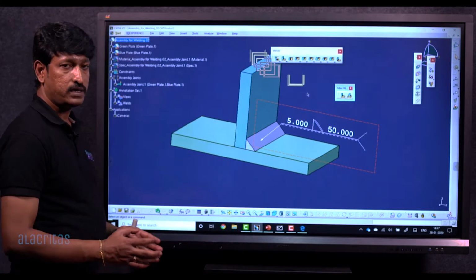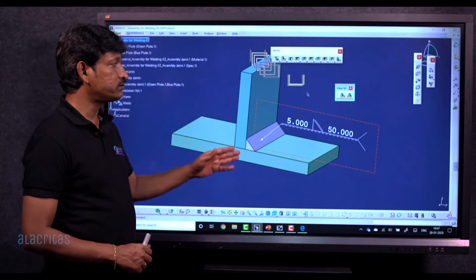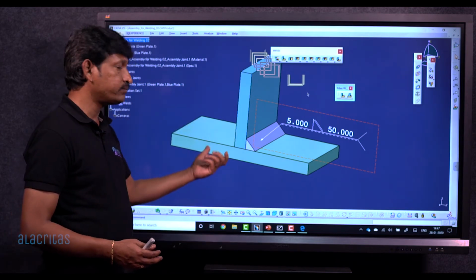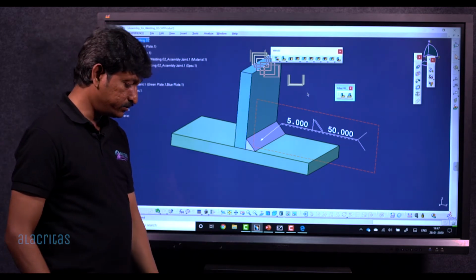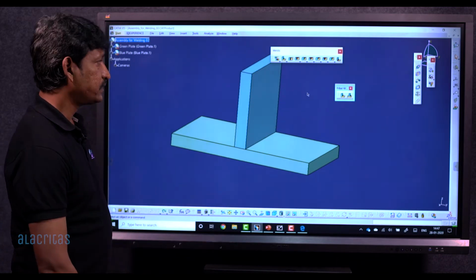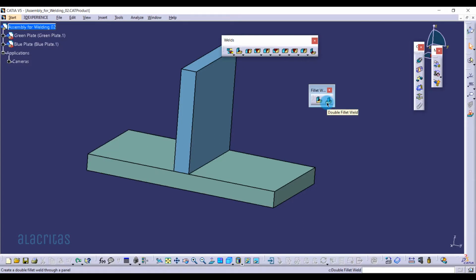So now what we have seen is fillet weld on the one corner. If you want to create fillet on both the sides, since it is a T-joint, if you weld both sides, the strength will be more. So to do that, let me undo whatever we have done, and we'll try fillet weld on both the sides, double weld.